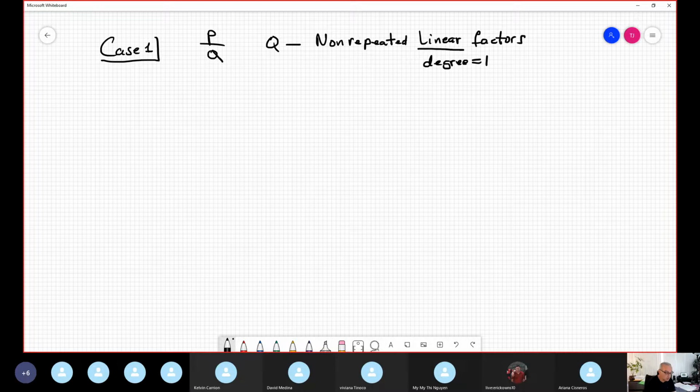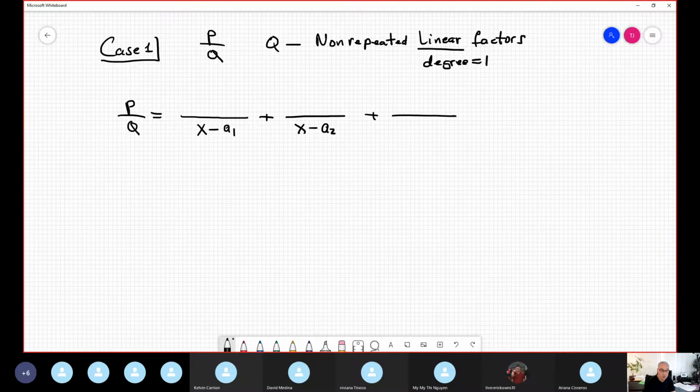So now, suppose that when you have P divided by Q, we have something like that. Several factors x minus a1, x minus a2, and so on, where a1, a2, a3 are the roots from the factors of Q. x minus a3 and so on, depending on the degree. And you put A, B, C, and so on. This is a typical format when it's non-repeated linear. If you see it repeated, you see another case. But okay, let's practice now.